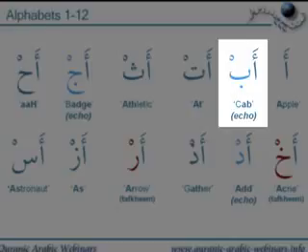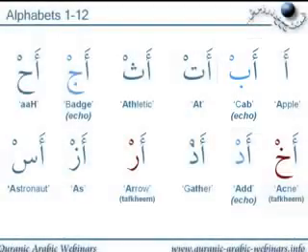And there's a slight echo where the dry portions of your lips have to separate in order to complete the sound. And in English terms, the word cab is a good example. So the ab in the word cab is what you're aiming for, so it's ab. Slight echo, don't overemphasize the echo.